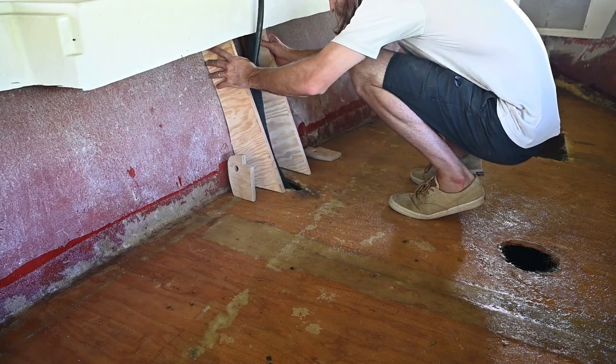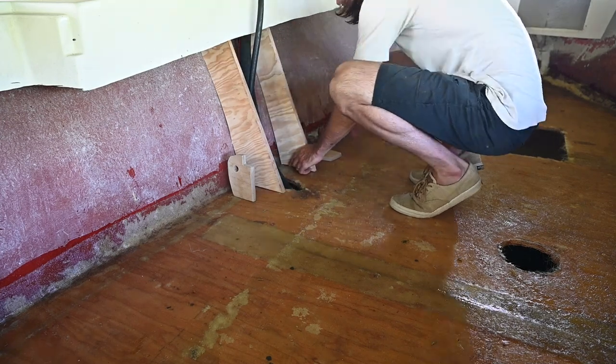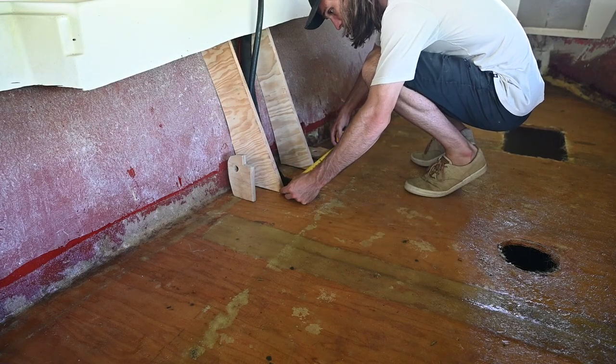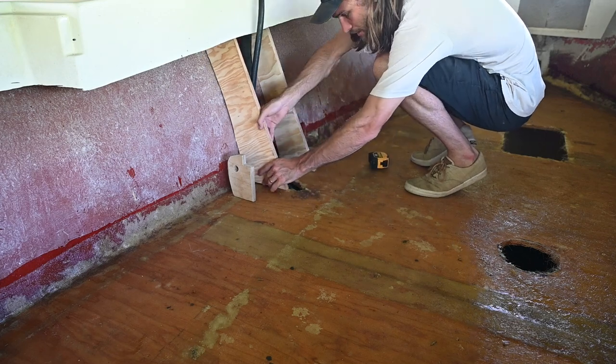That is just about perfect on the hull curve. Yeah, not much play there, so I'm happy with that. That's about 10 inches from outside to outside. This can be pulled in a little bit.